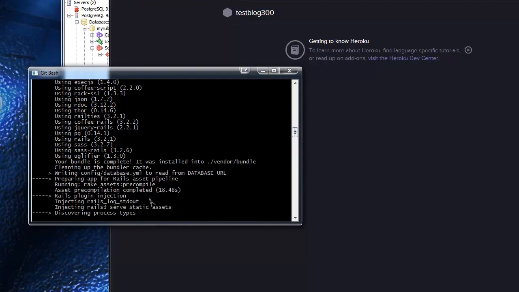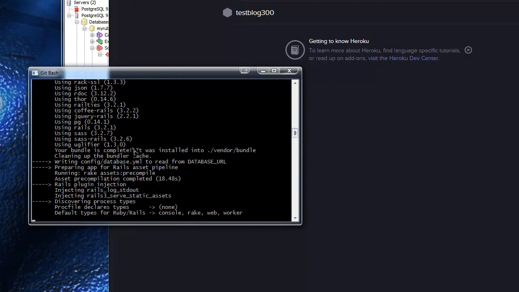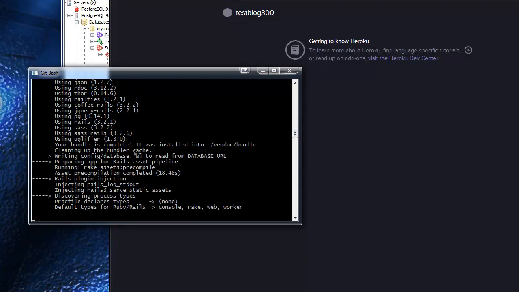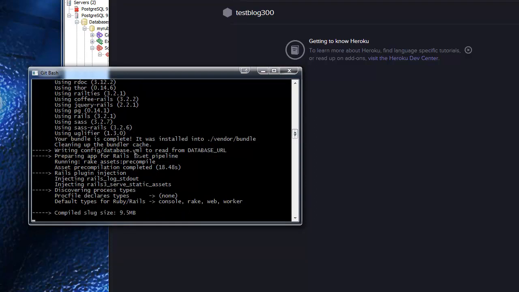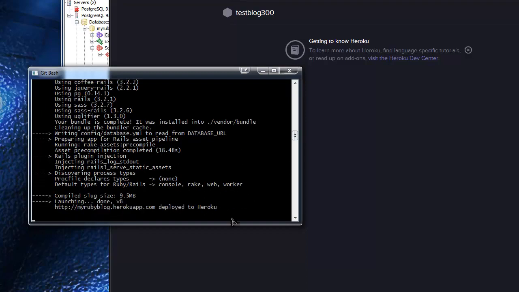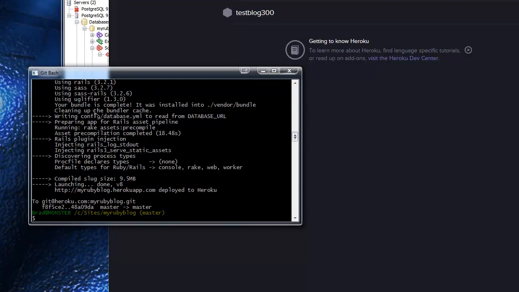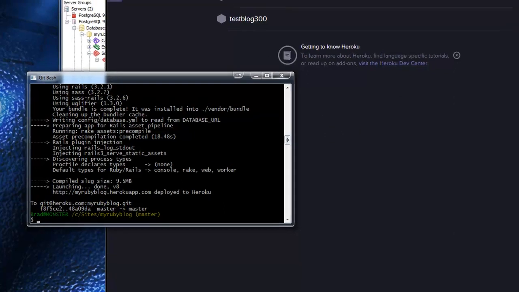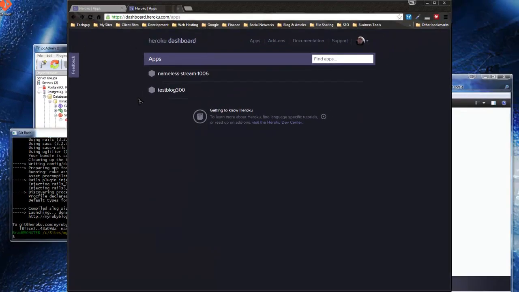Still going. We only need to do this push when we're done for the day with our code. If you commit, it doesn't actually go to the server. It's just local. So you have to push in order to get it to go to the Heroku server.